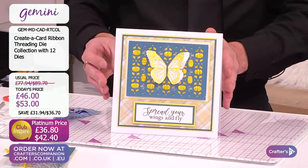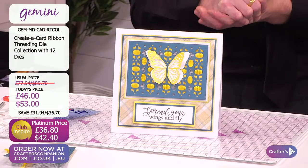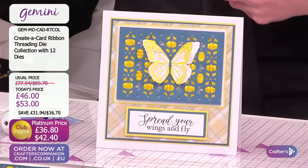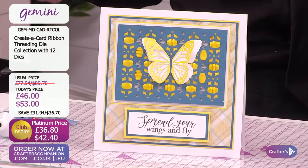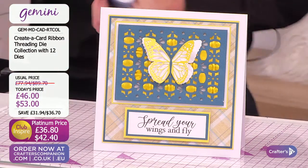That's beautiful. I've gone in bold colours, but it works really, really well. So we've taken elements from Knitwits, we're taking elements from ribbon threading, taken elements from the Hummingbird, and even previous collections from the Gemini Mini. That's beautiful. Lots of people loving that.